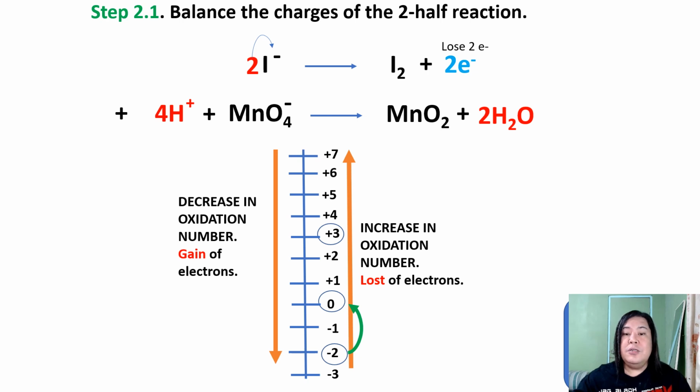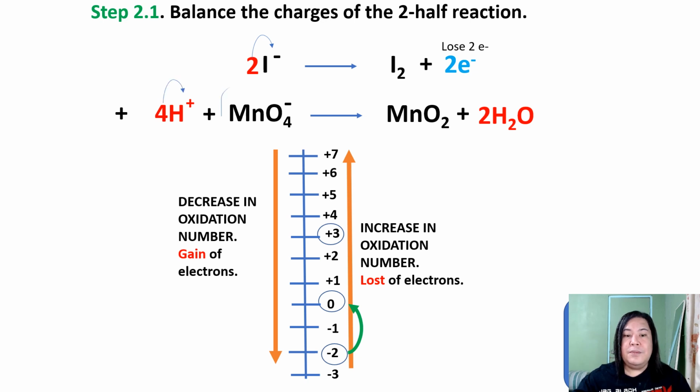Okay, pagpunta doon sa product side, analyze nyo yung mga substances. All of these substances, the manganese dioxide and water molecule, these are in their free form. So the oxidation number is 0. The sum of its oxidation number is 0 based on the rule. So 0, 0 yan. So dito is positive 3. So pagdating doon, naging 0. So from positive 3, naging 0. Tignan nyo yung number line from positive 3, naging 0.